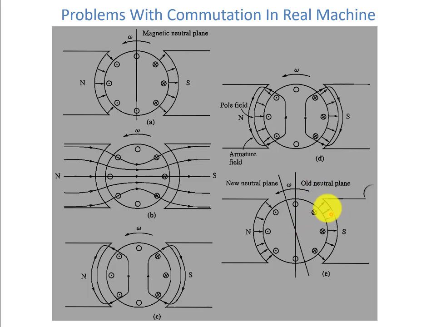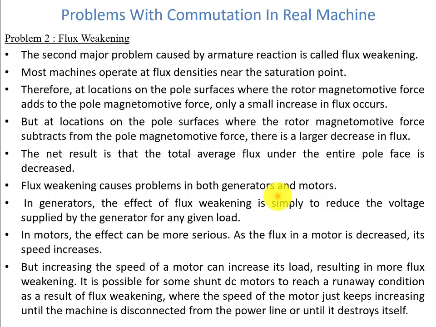Just remember this bunching here, and this means the field is strong. The field becomes stronger here because they are adding, in the same direction. Here it is in the opposite direction, so they will cancel out some of the field, and that will be added together at these points. So it will become stronger here and stronger here, and weaker here and weaker here. So that will shift this neutral plane.